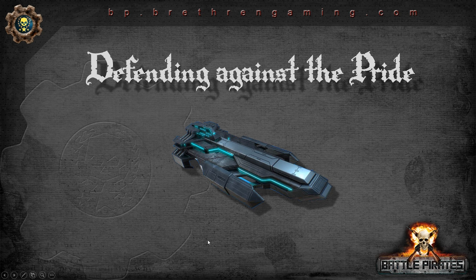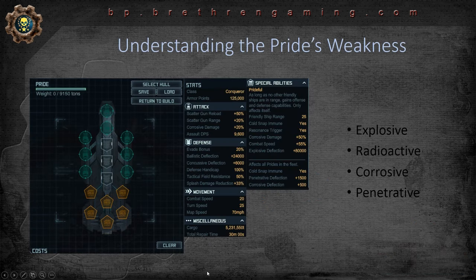First thing that we've got to really do if we're going to defend against the Pride is we need to understand its weaknesses. If you see its native defenses right here, there is no explosive defense, no radioactive defense, no corrosive defense, and no penetrative defense. The only defenses that it has natively are 24,000 ballistic deflection and 6,000 concussive deflection, which is pretty good.